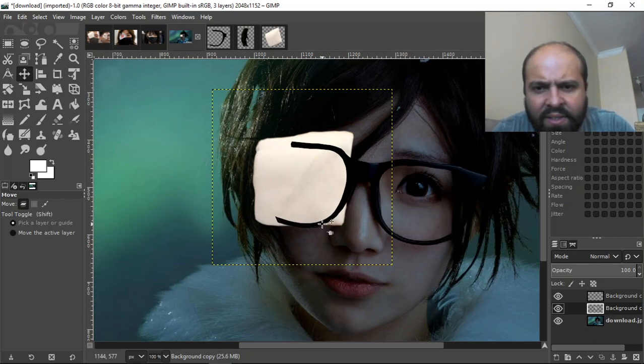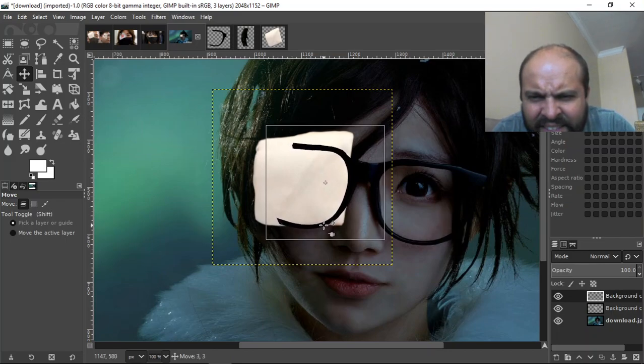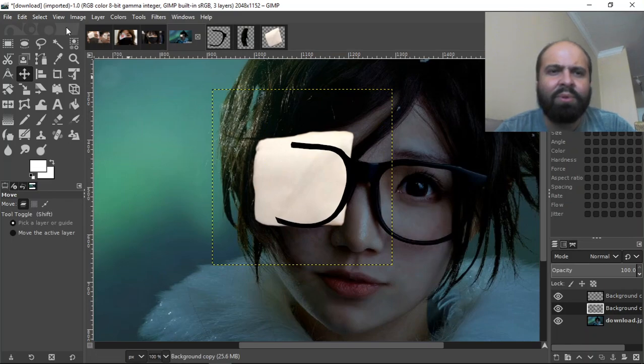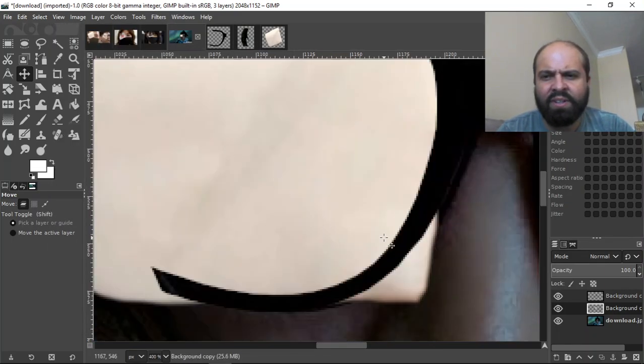Let's see what we can do here. So we want to really line it up perfectly. We're probably going to zoom in. View, zoom, let's go into 400.